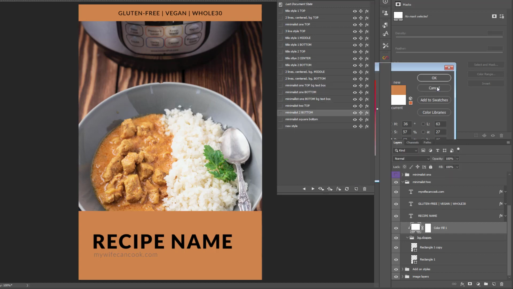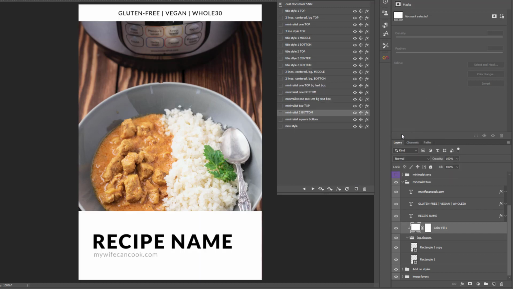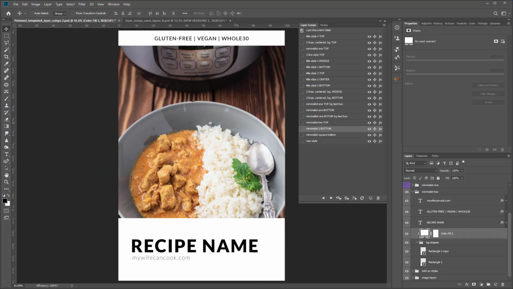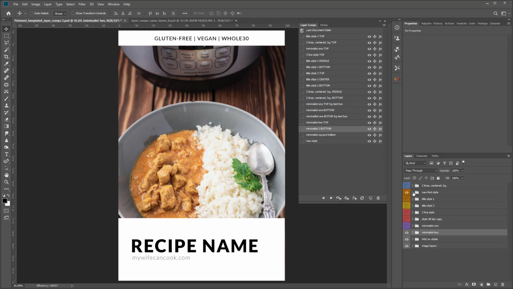I'm going to go ahead and click cancel for now because we'll leave that as white. But that's just one more idea of how you can think outside the box when you're creating these and try to really structure things in a way that is going to save you time. So hopefully you're already seeing how layer comps can be a really powerful way of building in variability in a lot of design starting points. But let's jump through and look at a couple other things.